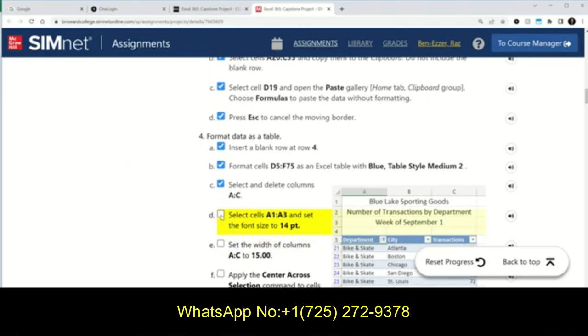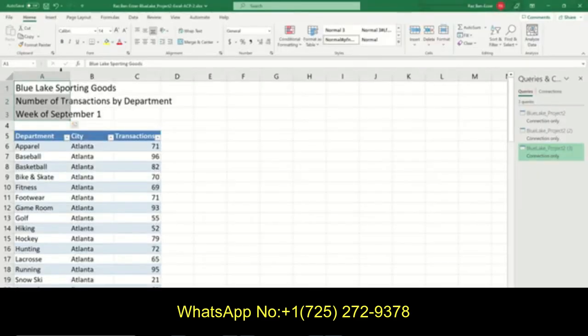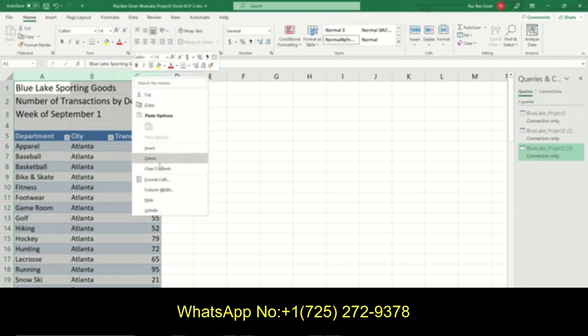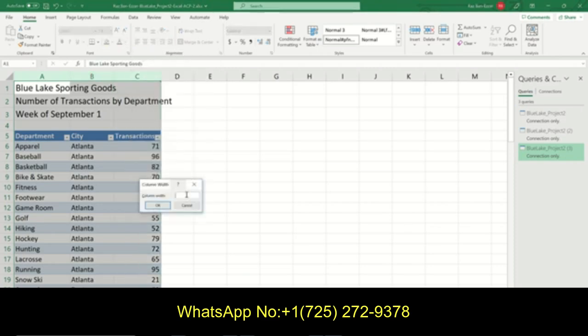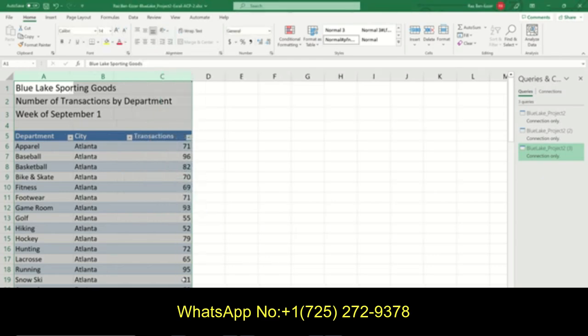set the width of columns A through C to 15. So it will take selecting column A, hold Shift, B, I'm still holding Shift, C, right-click, column width 15, OK, save.